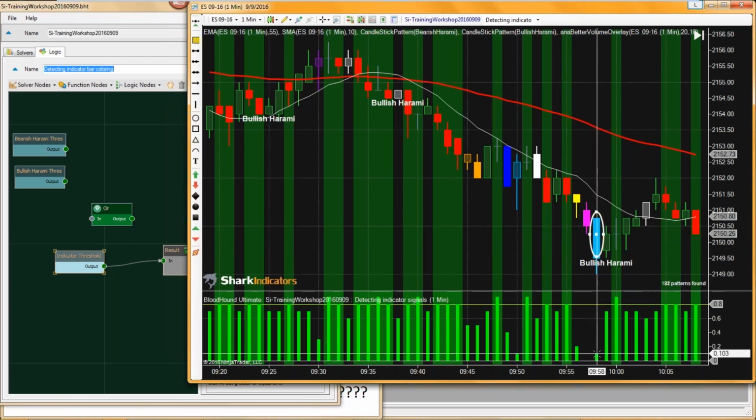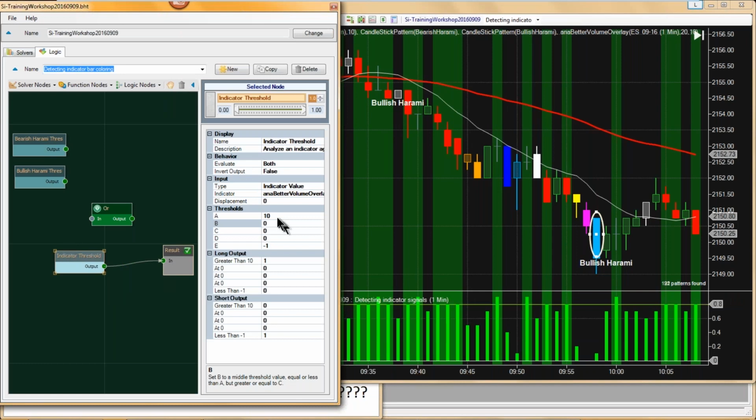And if we look at the value here, that green long signal there is at about 0.1. So that has a really low value. And remember, my threshold is set to 10 right now.